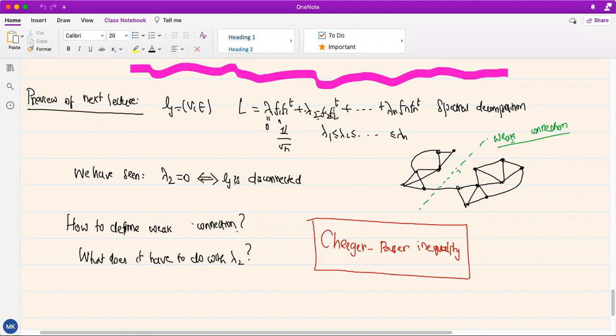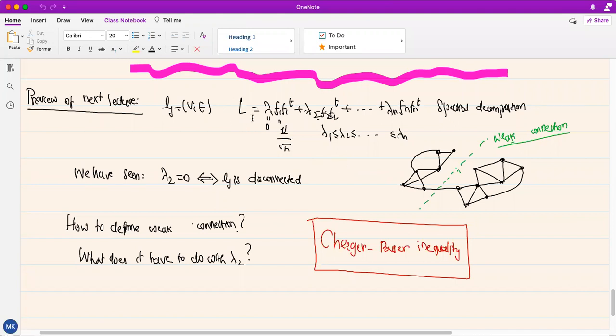Approximately, here is what it is. You look at the second eigenvector, F2. This is an eigenvector, so it's a function on the vertices. You look at all the vertices where it is positive and put them as one cluster, and all the vertices where it is negative and put them as another cluster. This is a good solution for separating two classes. You are given the 150 people and all the edges on the computer, you just calculate the second eigenvector, put the vertices where F2 is positive as one cluster and those where it is negative as another, and that gives you the separation. That's an amazing algorithm.